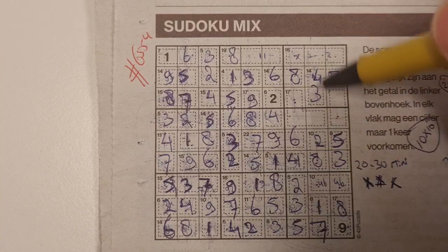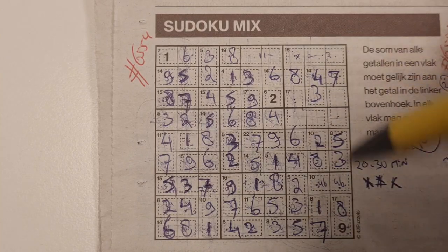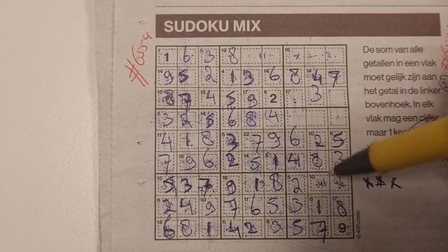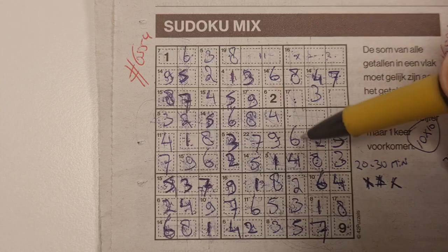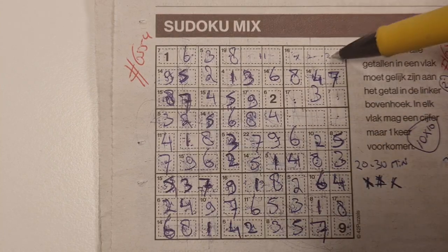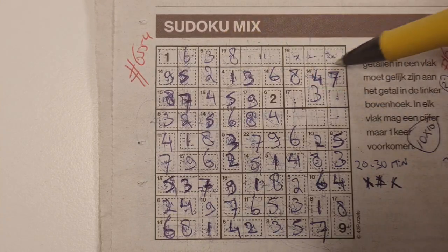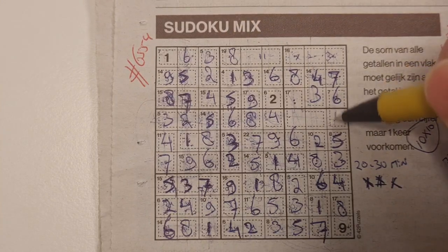3 in this column, 3 in the column next. Oh, we already have a 3 here. 4 and a 6, we have a 4 in this column, no 4 there. 4 should be here, and 6 goes there. 6 in this column, 6 in the column next. On the last column, the only 2 places left for the 6 should be here or there. We see a 6 in the first row, no 6 there. 6 should be here. In the box of 7, the combination will be 6 plus 1.